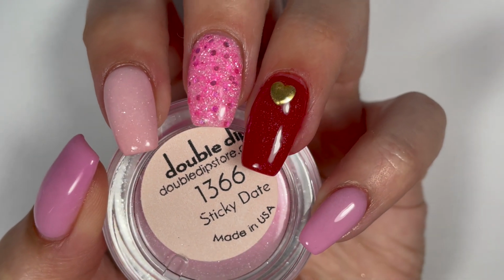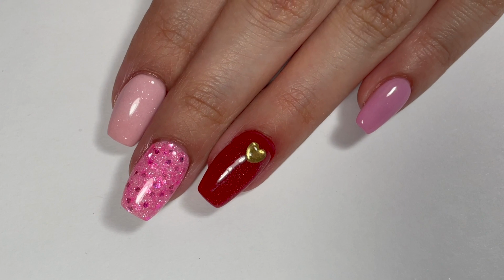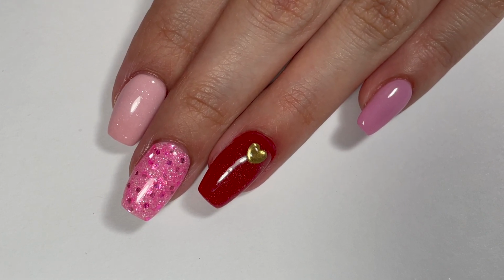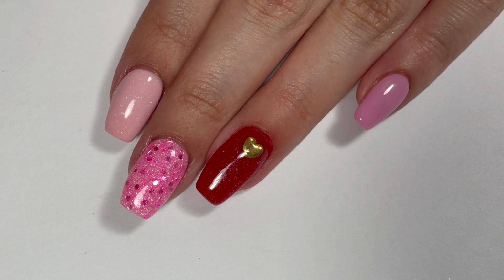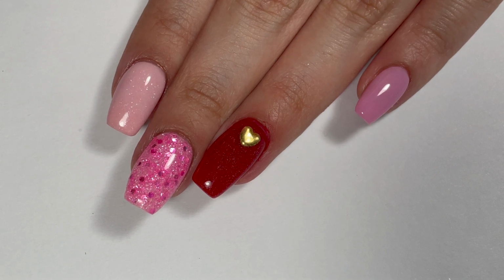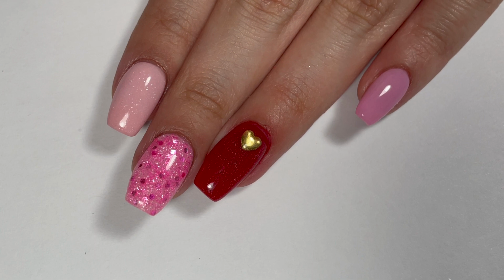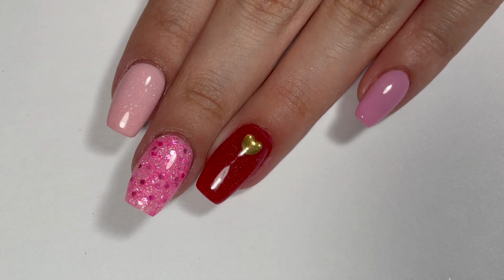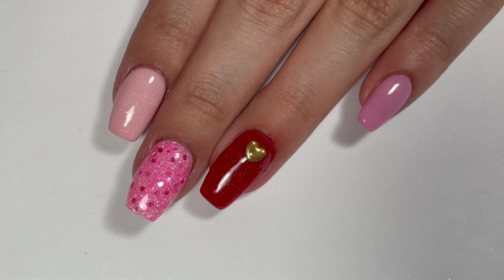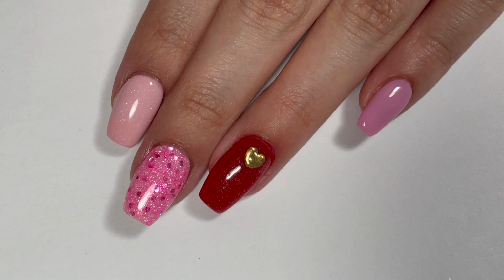I am so obsessed. I know I said it in the beginning, but pink is just such a cute color, and all of these powders were just so pretty. I know I didn't use all of the powders in the collection because I feel like that just would have been impossible, but I really do love all of the colors that I used, and even the ones that I didn't use I'm really excited to use, especially Wild One, which was that shimmery red color. It just reminds me of ruby slippers, you know, like from the Wizard of Oz. Couldn't think of the name, but it is so pretty.